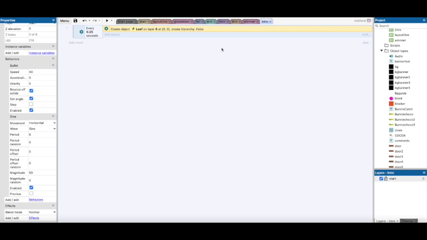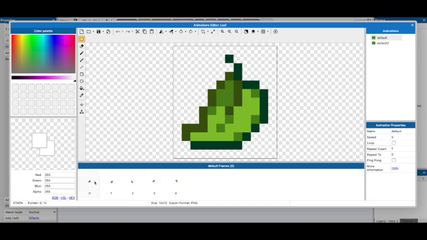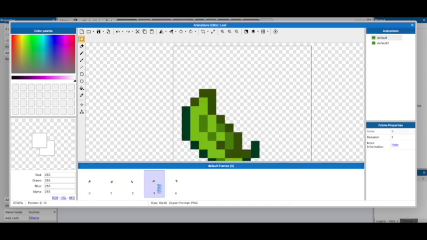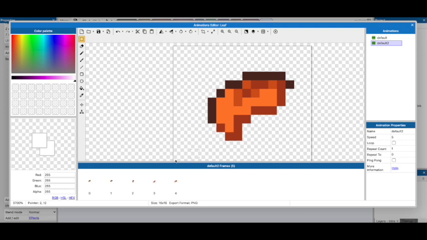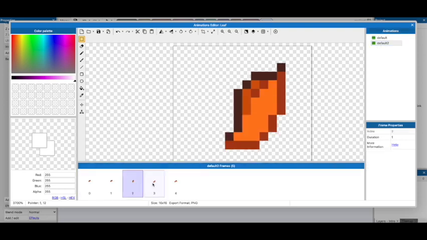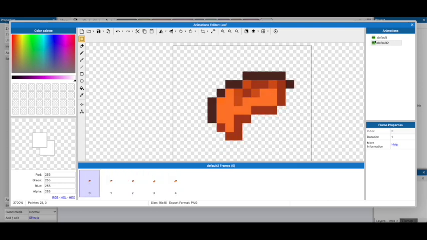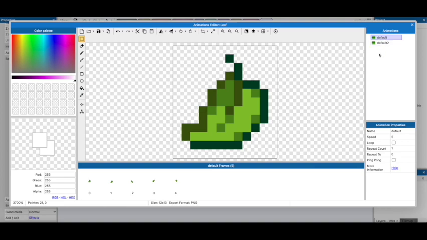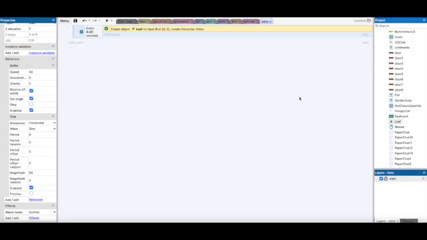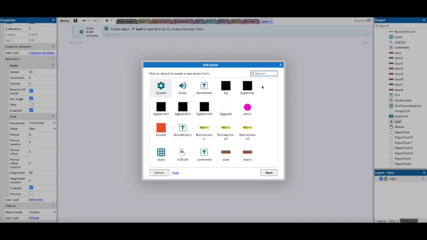Now the leaf is, I believe, if we click on it, an animation, so it's fluttering around nicely. And there's two colors, so we can choose which animation to run. So some leaves will appear brown, some leaves will appear green, and they're standard pixel animations for the leaf. And so then I want a whole bunch of commands for the leaf. So when it's created, I want it to do a few different things. So again, leaf.